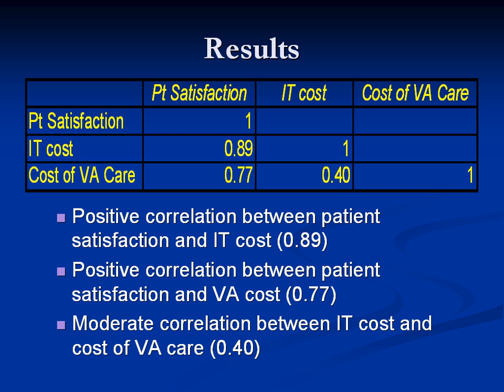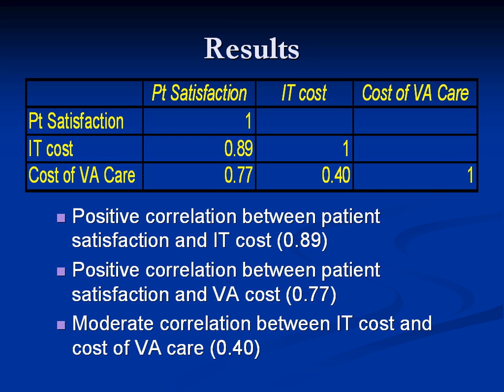Correlation shows the direct linear relationship between 2 random variables. Microsoft Excel was used to determine the correlation between our chosen variables. Our results were logical. We found that patient satisfaction and IT costs have a strong positive correlation, 0.89. The closer the correlation value is to 1, the stronger the correlation is between the variables. This means that satisfaction improves as IT cost, and by implication, IT use, increases.